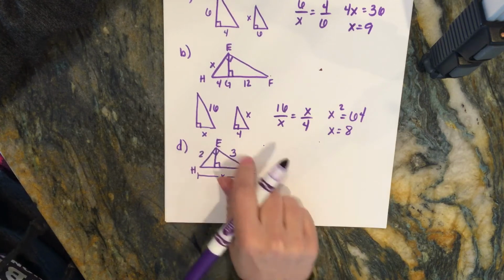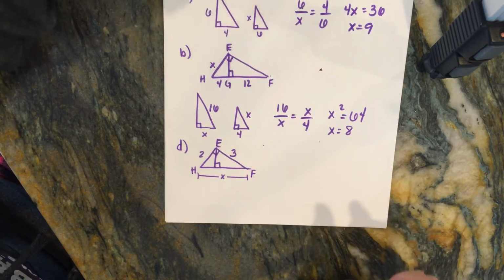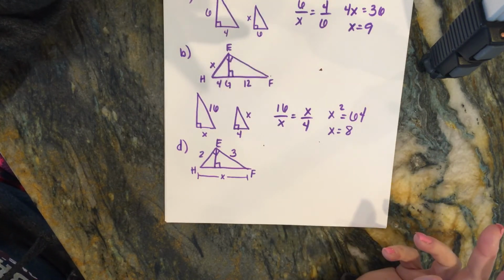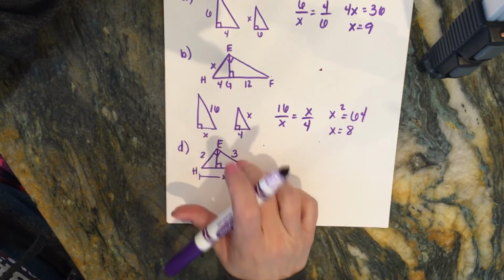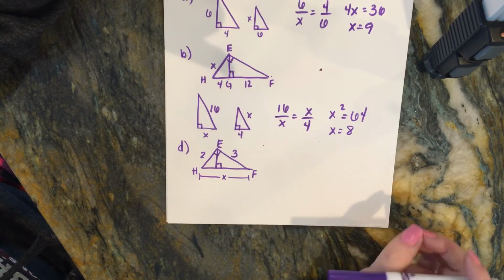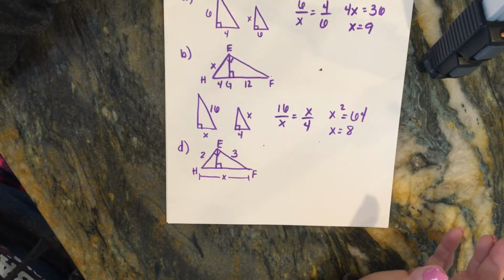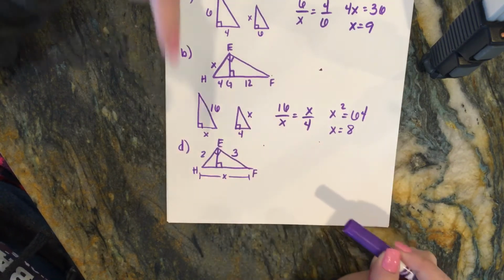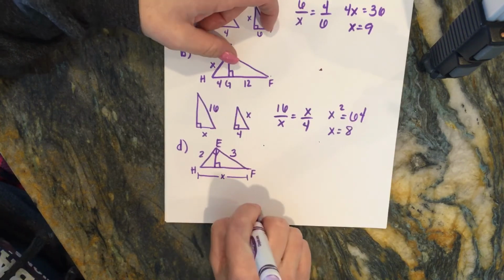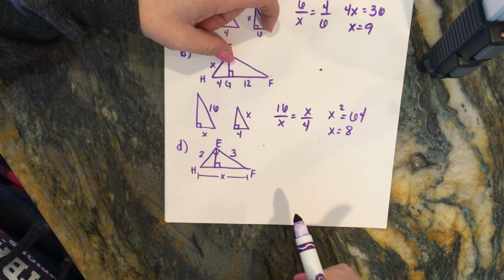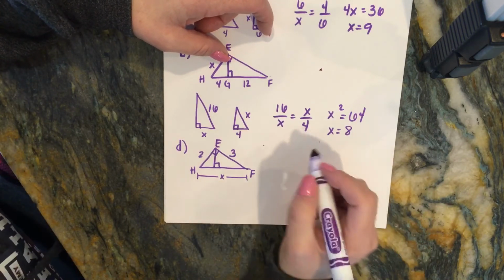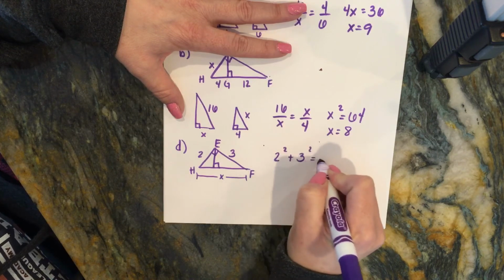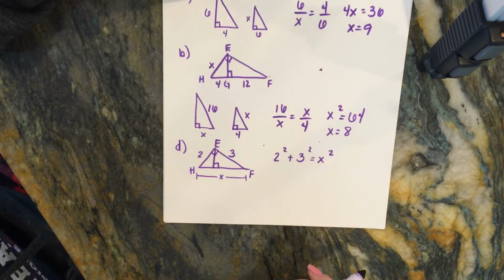All right, so we're looking at this and we say, well, gosh, I have a lot of information on the biggest triangle, but I don't have much on either of the other two. I have one piece for each. Well, think about your toolbox. You've got lots of techniques you can use. What is a technique that when you are given two sides of a right triangle and you need to find the third will help you out? If you said Pythagorean theorem, you are right. So we've got 2 squared plus 3 squared equals x squared.